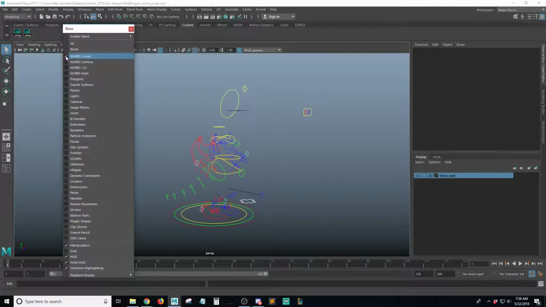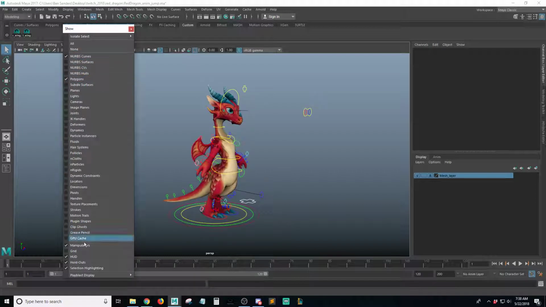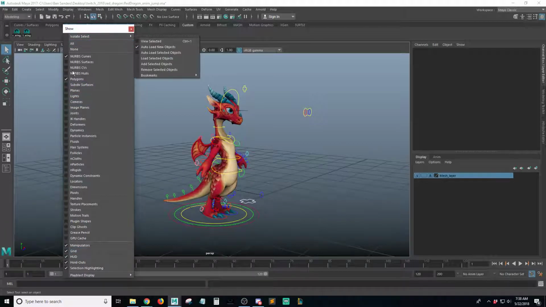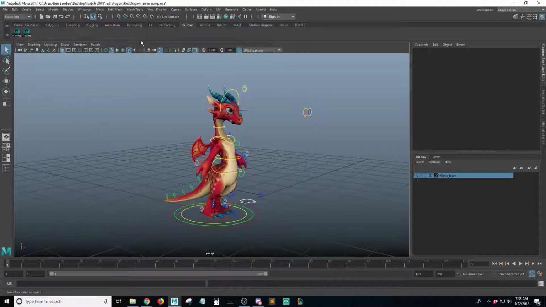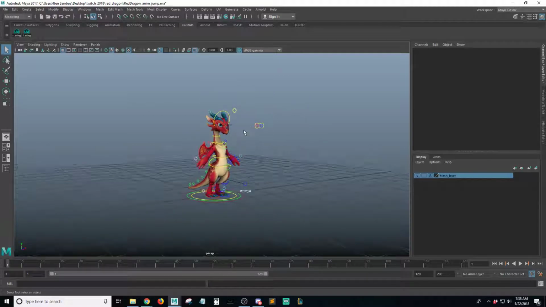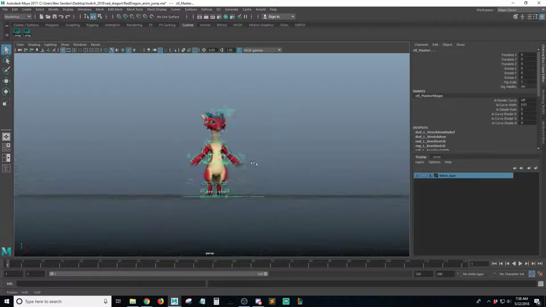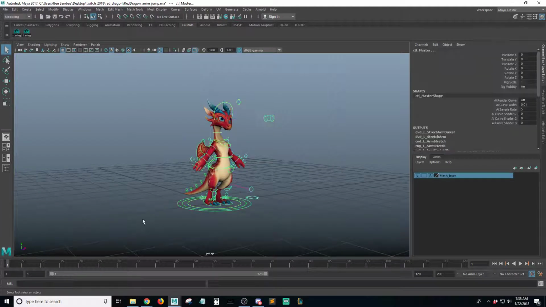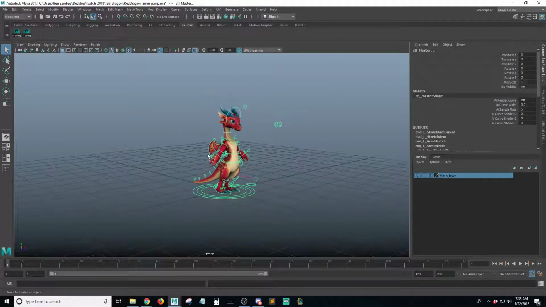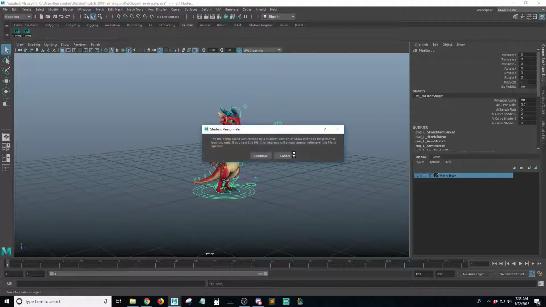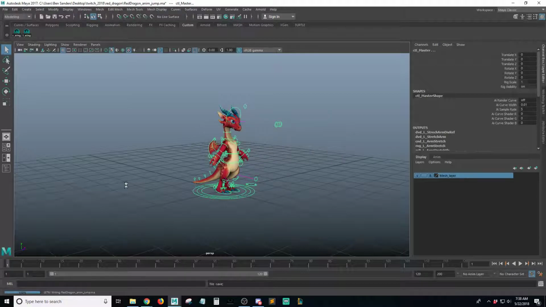Show NURBS curves only and polygons only. And you know what? I want the grid as well. Let's put the grid on. All right. So now we're not selecting anything else except these 2 things, and since polygons is in its own layer here, I will not select the polygon. So now when I drag select everything, it'll only select the controls. All right, let me go ahead and save by pressing Control S. Now this is ready to animate.